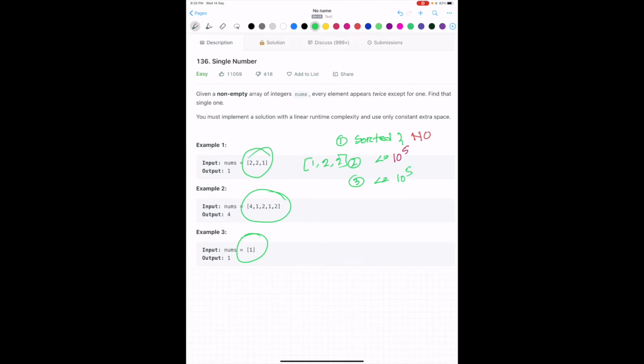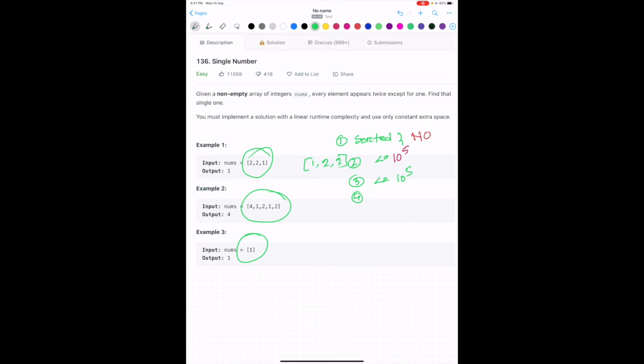Okay, fine. Now the fourth thing you can ask: what should I return if there is no answer? This is also very important, because at the end you are going to implement a function, and your function should be unit testable.